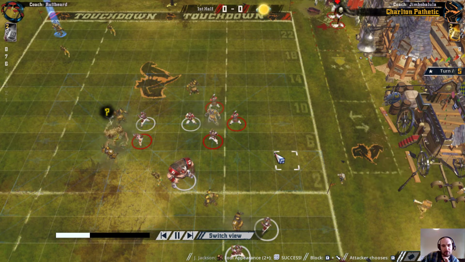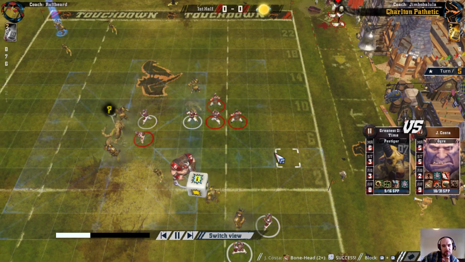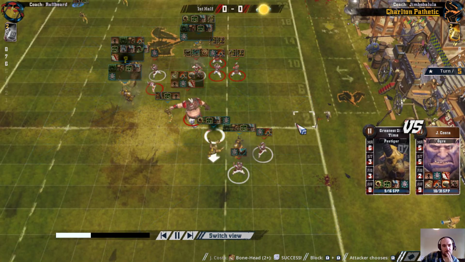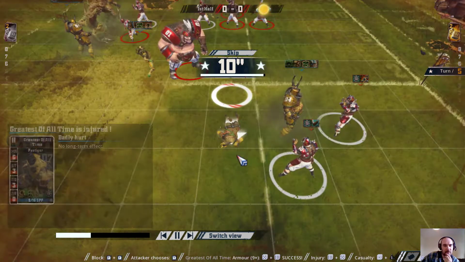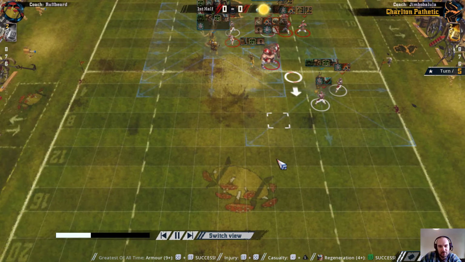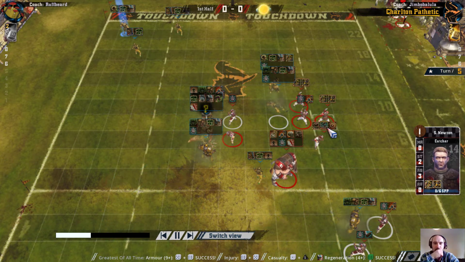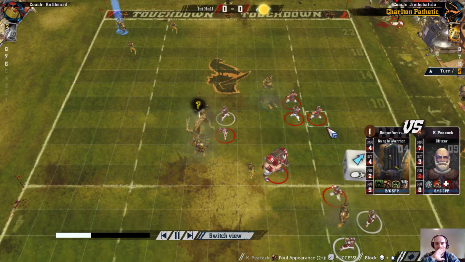Do keep hitting the warriors with Mighty Blow, but not getting anything out of it yet. That is an injured Pestigore though, so the Ogre is picking up another casualty. He's got a lot of casualties this season, that Ogre. It's a badly hurt that was regenerated. But it puts the Nurgle down to 10 players for this drive, so it's 10 plays 9 at the moment.